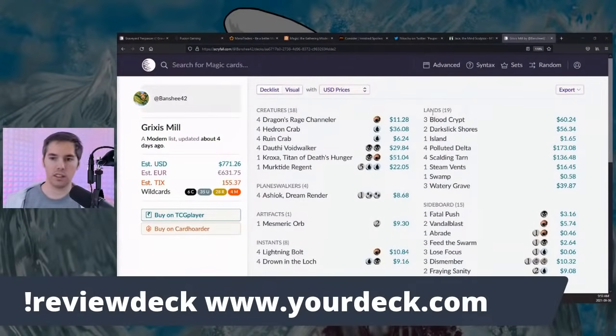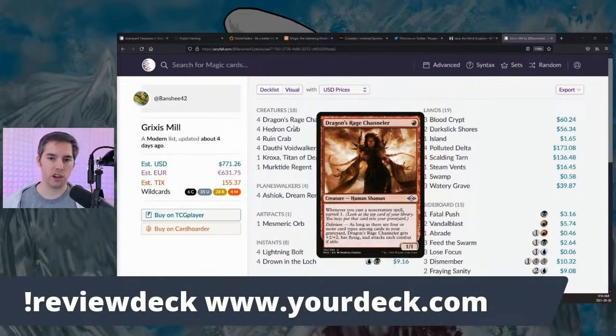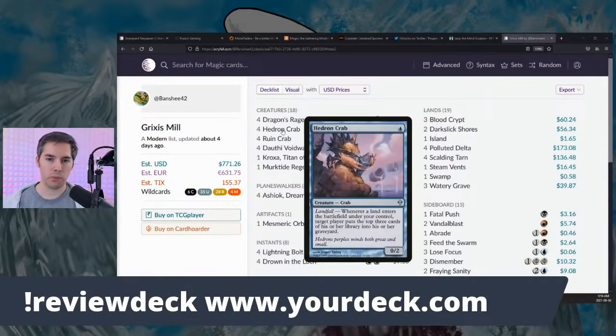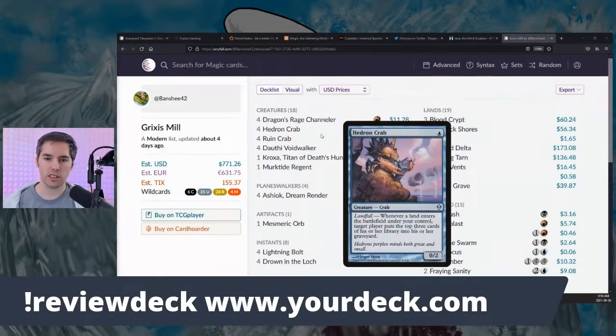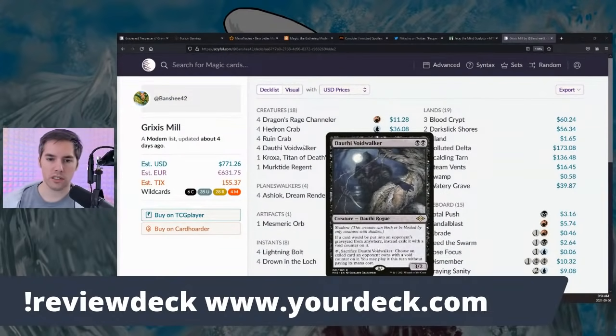And you've got a little Grixis action here. It's like Grixis. What the hell? I was like, oh, this is like a Grixis Delver-ish deck. No, we've got crabs to ruin people's day. What is up with this? So this is a mill, but with creatures?